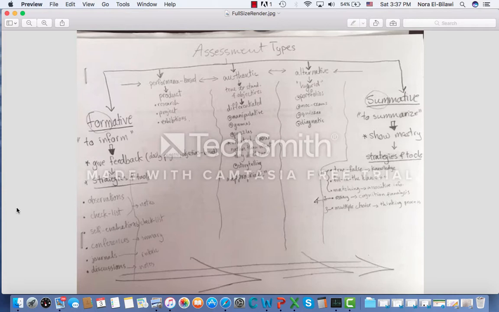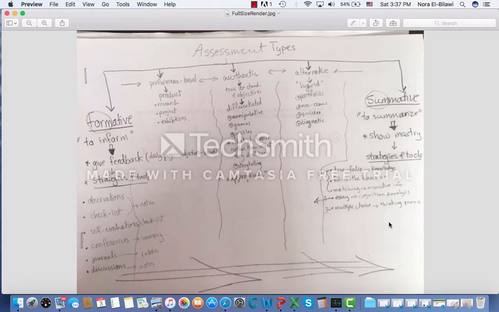And I really come here to highlight the difference between the word assessment and the word test. The word assessment is to assess the process of learning. You're assessing the process of how things are happening or going, and whether it's productive or not.